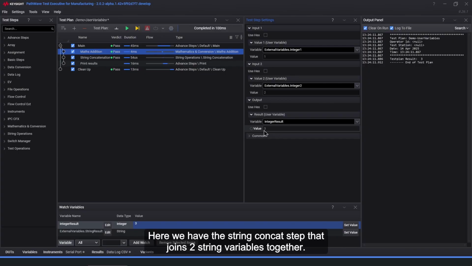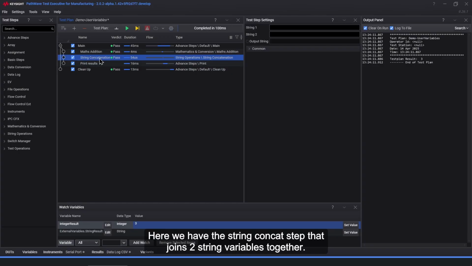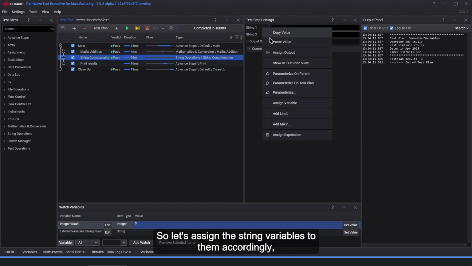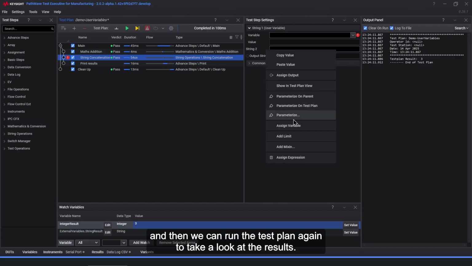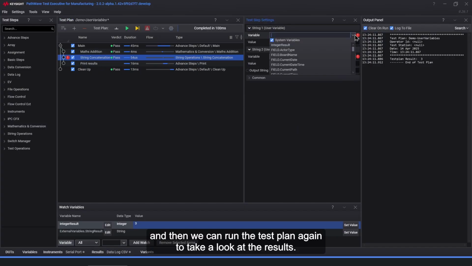Here we have the string concat step that joins two string variables together. So let's assign the string variables to them accordingly. And then we can run the test plan again to take a look at the results.